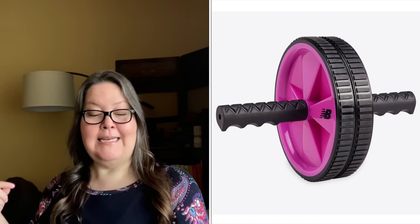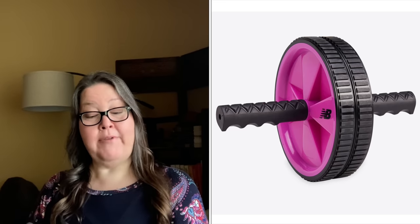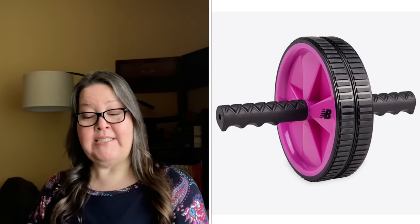If you know what the two-wheel situation is about, let me know below. They say it is 10 inches by 2.8 inches by 7.25 inches and is made of non-PVC plastic and steel. I will not be getting this one — I know that if I put my little hands on a roller and rolled out, I see a face plant in my future. But here is the fit for those of us who are always saying: where did the fit go in FabFitFun? We have a rolly wheel thingy.